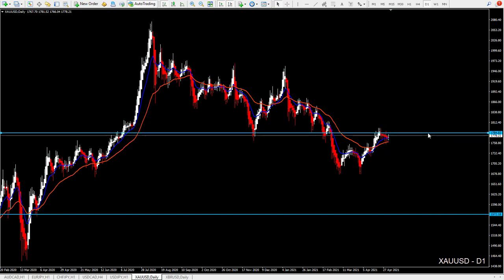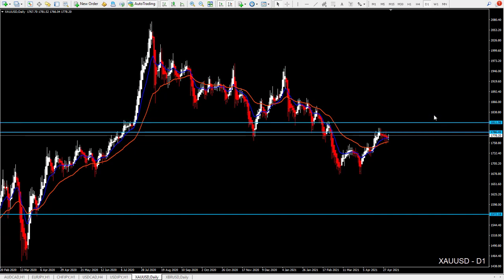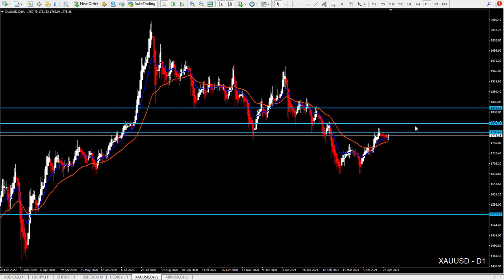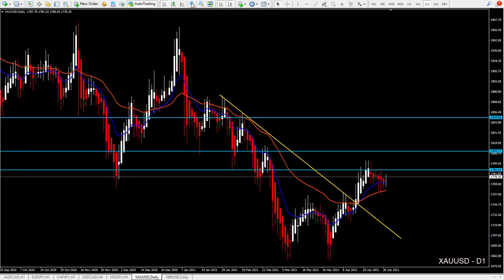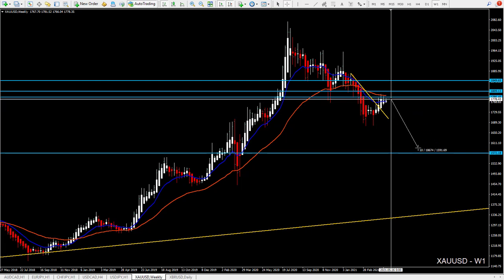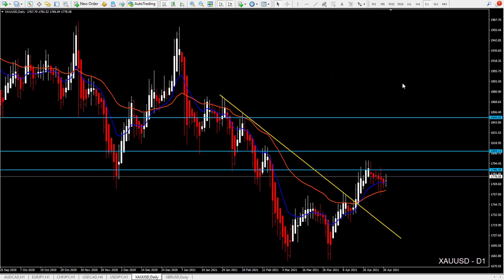This is our resistance area here. Next resistance is up here, and the next one will be higher, will be here. Yeah, daily trend line was broken. So we can say, okay, let's look for buys. One problem is that weekly right now is pointing like we would like to go down for a bigger retracement. However, monthly is bouncing on the 12th, so we might also get continuation. So it's a little bit tricky situation right now.